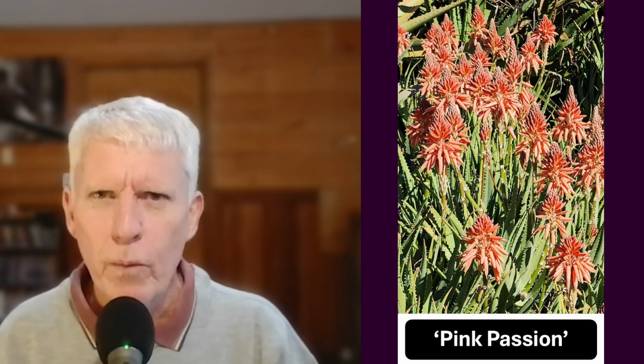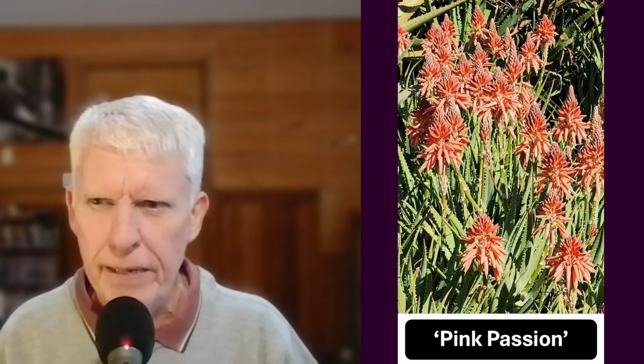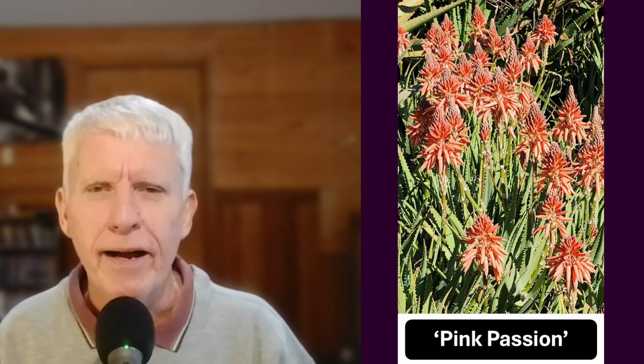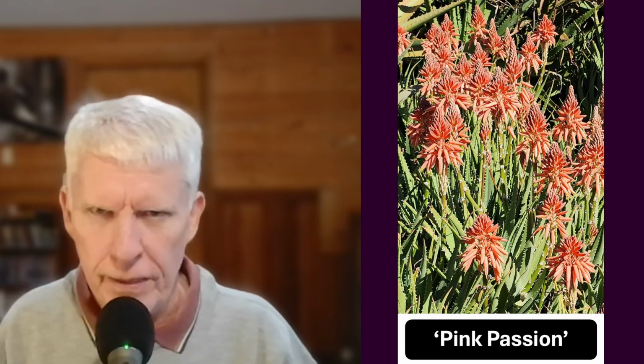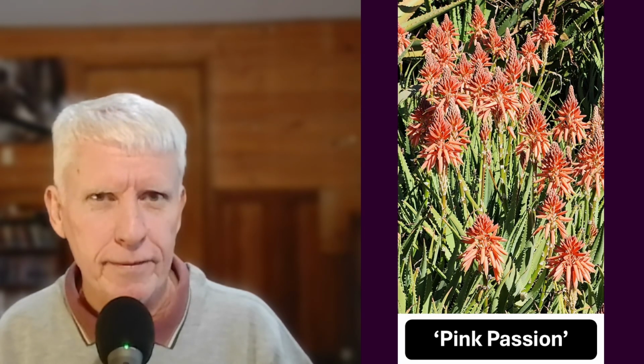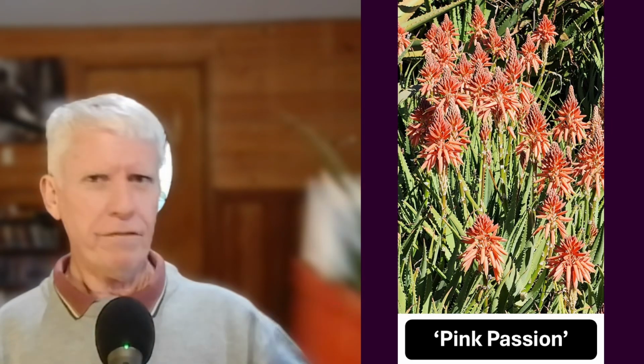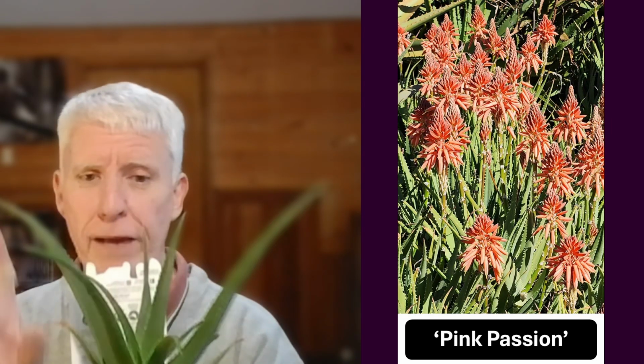Pink passion. Now, this is one where when a group of us walked past it, we weren't too sure how to describe the color. It was kind of like peachy pink. I called it peach and someone else called it pink, and then we found out it was pink passion. And I have to admit, it's different. And I think this one would go very well in cottage gardens, as a couple of others like fairy pink. So this is fairy pink. I don't have an image of the flower. Sorry, folks.